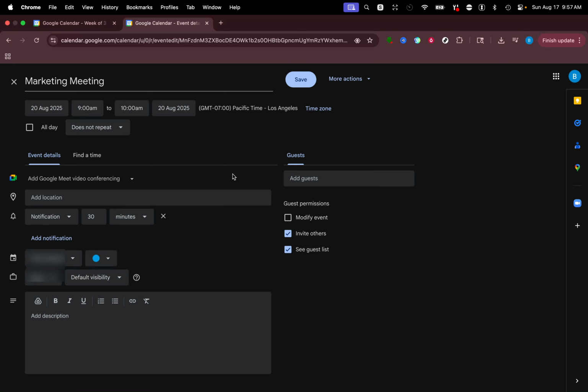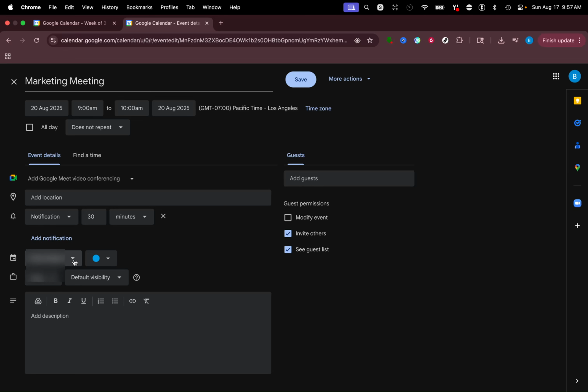Upon clicking the edit icon, you'll be taken to a more detailed screen containing all the specifics about your event. This is where you'll see a range of options and settings, from the event title to the date and time. Here, you'll look for the calendar drop-down menu. Typically, you'll find this just below the Add Notification section. This drop-down menu is crucial because it contains the list of calendars to which you have access.